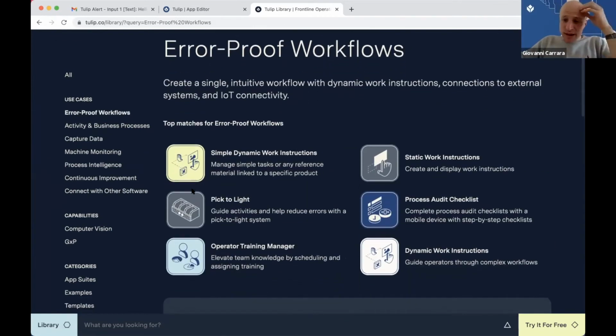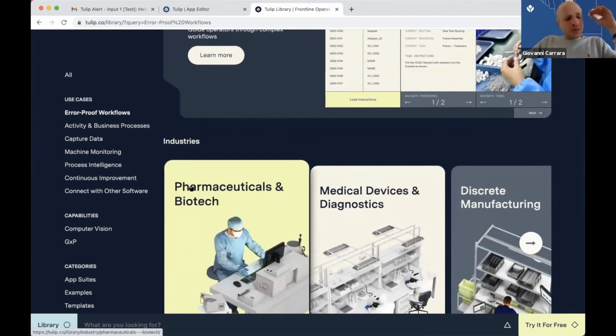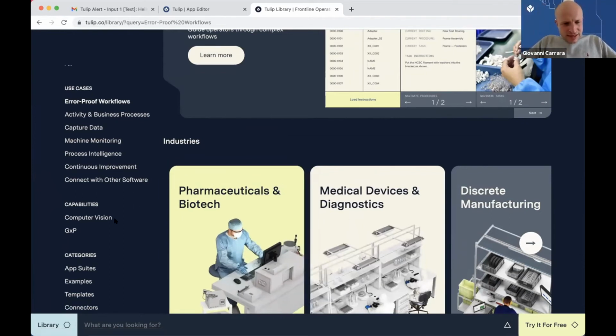There's none that come to mind, to be honest. I sometimes think it would be useful if there was an app where you can just copy the single steps, but it's so customized for each process that it's a little bit hard to make a general one.